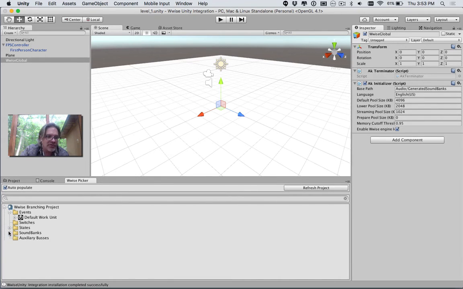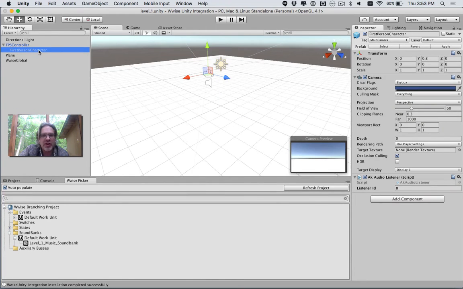We'll also show the sound banks that we've created, so you can see our level 1 sound bank right there. All right, so what else did it do? It went to the first person character and replaced the Unity audio listener with the AK audio listener, so that we're reverting over to the Wwise audio engine instead of using the Unity audio engine, and all that's fine.